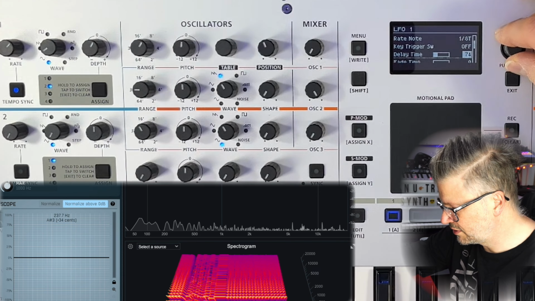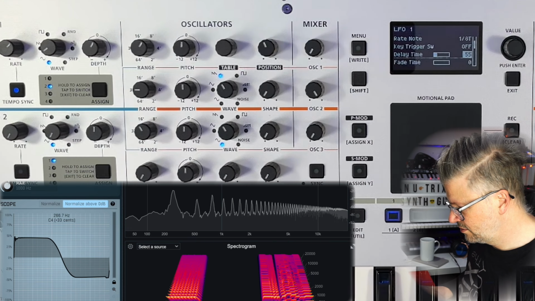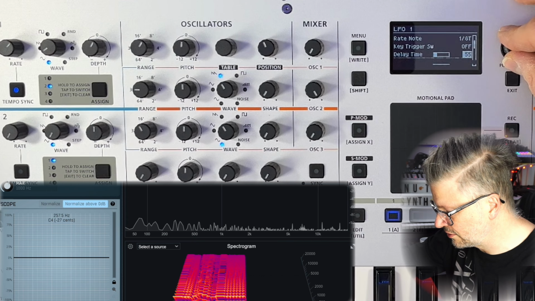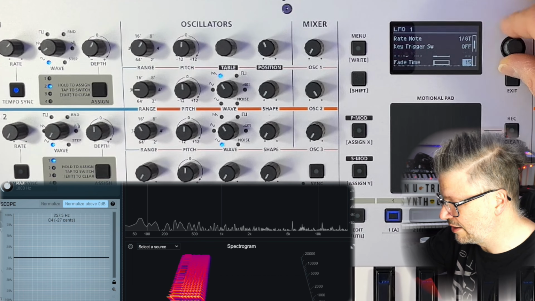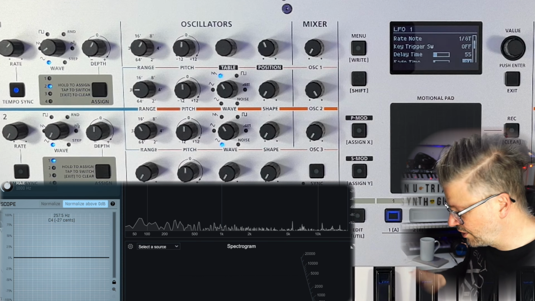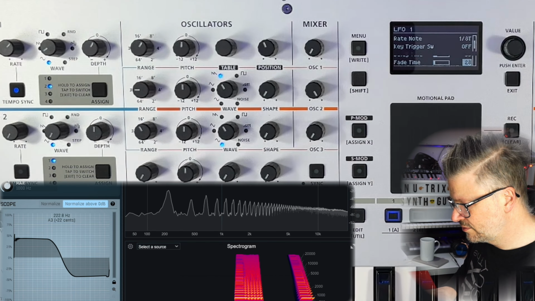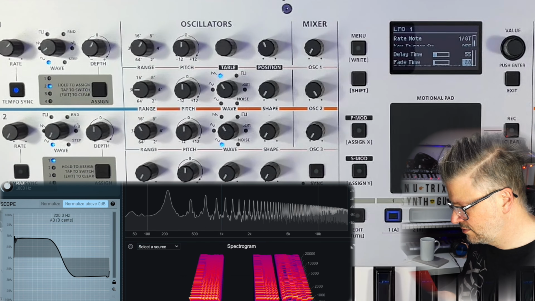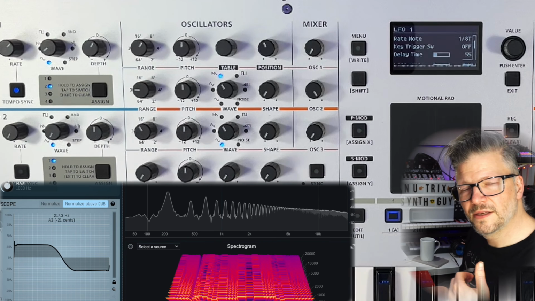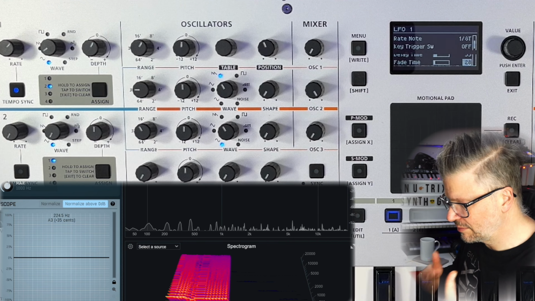Well, let's bring this a little bit softer or faster. But it's just too fast. So I'm going to go also here, and I'm going to select fade time. So it just glides in, it fades in when it starts to vibrate, it's just a little more natural. So you get your vibrato coming in as you sustain the note, which is more natural to play with.